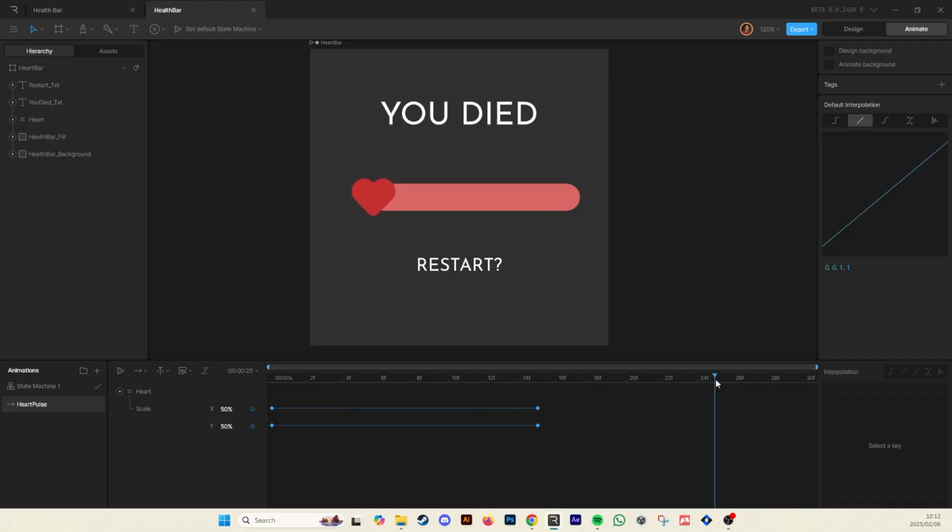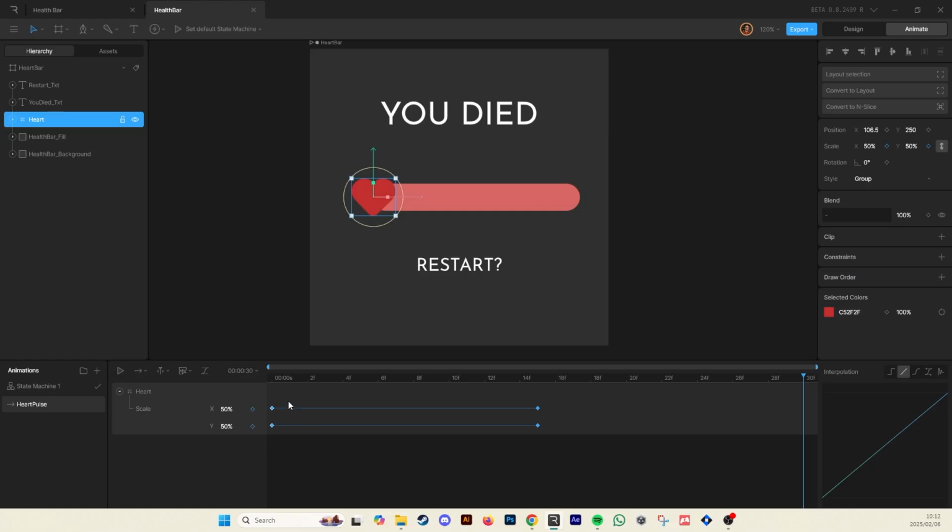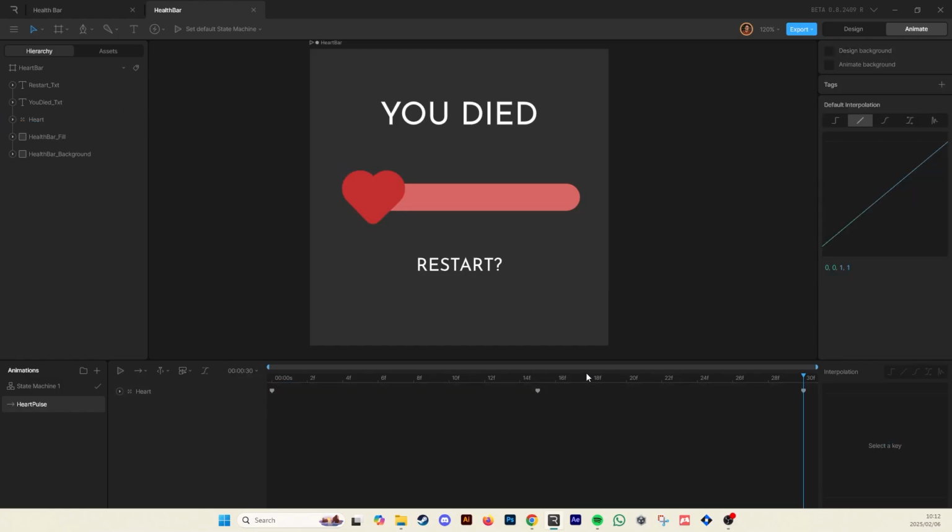And then simply drag your playhead to the end of the timeline, and you can select your first 2 keyframes, hit copy and paste. If you haven't scrolled down, it will just be 1 keyframe. It consolidates it all to 1 keyframe. And now, if you've done that correctly, you should have a little heart pulse.